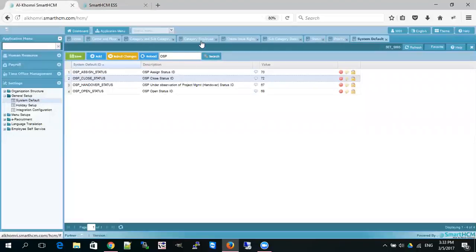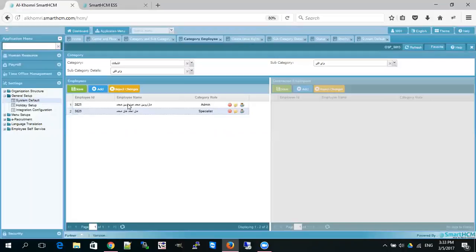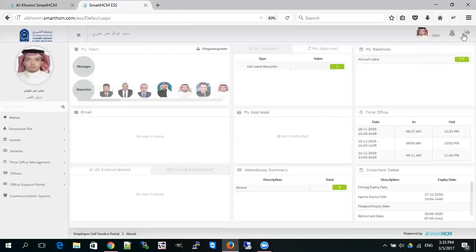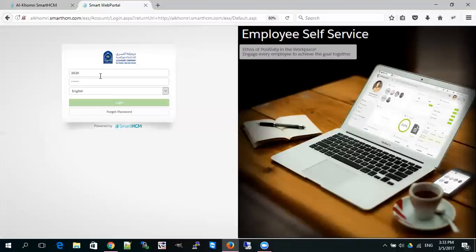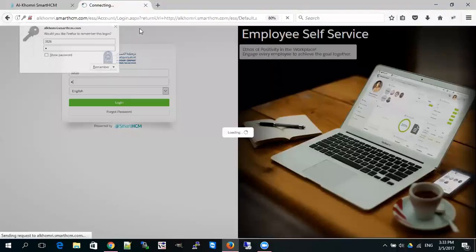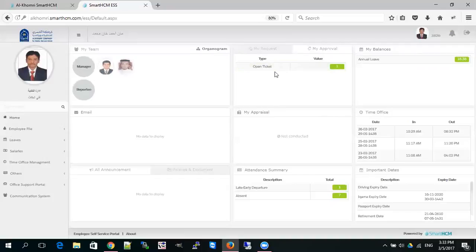Let us check here if this employee is related to this. So category implies Wi-Fi, yes, it is related. So I will log out and I will log in with the other ID. So here now he will see one ticket is open which is related to him.